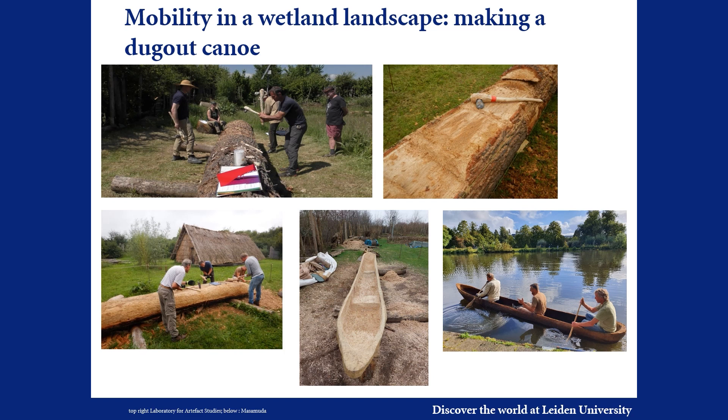The work was carried out entirely by the Masamuda volunteers, supervised by the woodworker in our team, Leo Wolterbeek. The volunteers meticulously monitored their activities, the tools they used and their experiences. The dugout was a place around which many discussions took place involving people with all kinds of backgrounds, leading to our first visualisation made by the artist in our team, Kelvin Wilson.